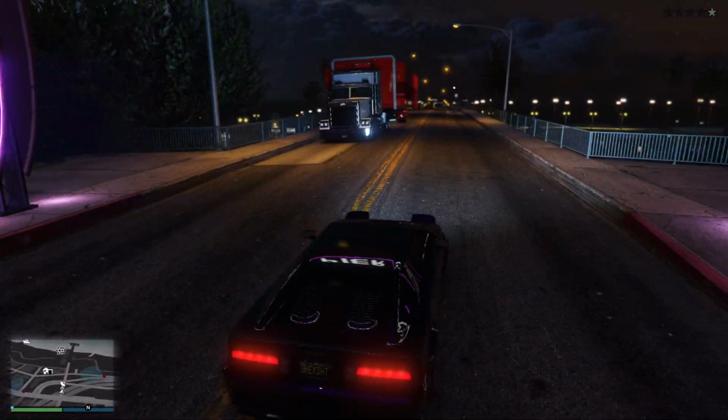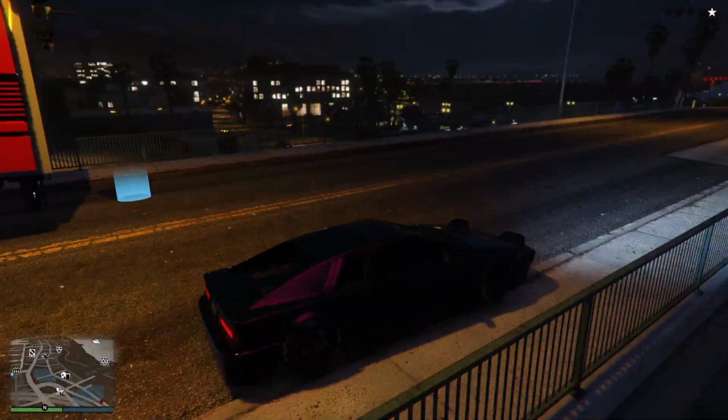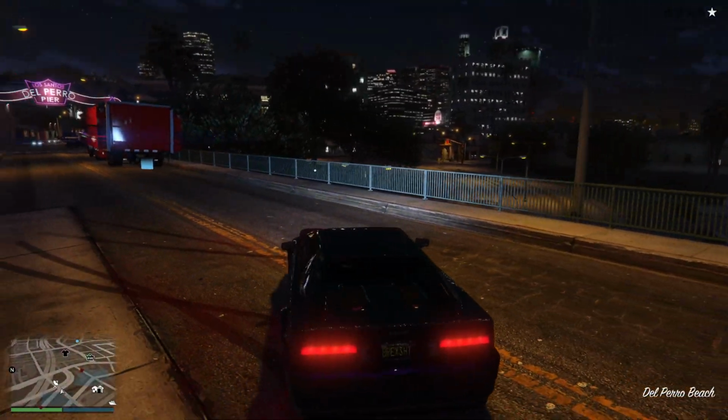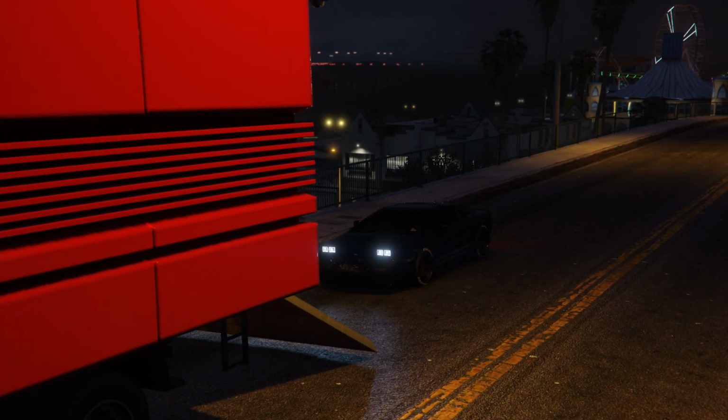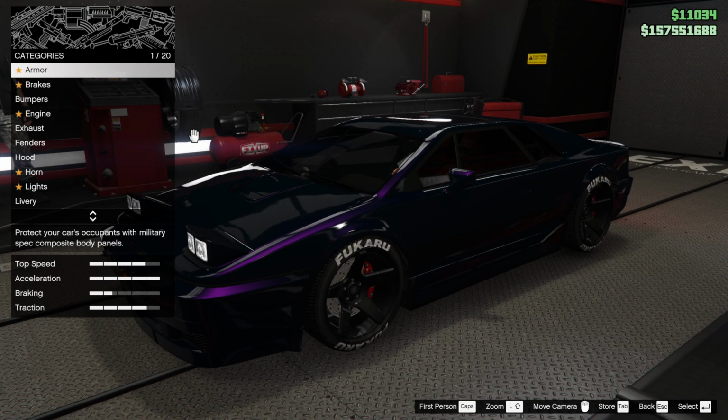I don't think you can get in the back. Let's try and get in the back. Oh no, you can. It's saying come in. Let's do it then. Modify. We'll finish the video by modifying the vehicle again. What the hell is going on with this thing? Come on, mate. Load up. Right, we're in the back.